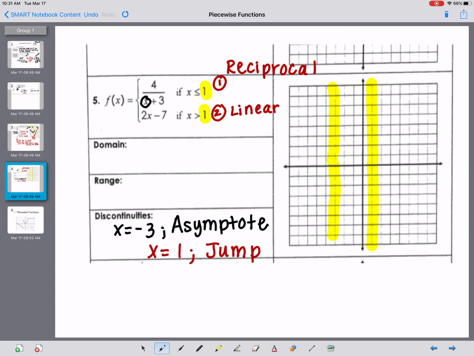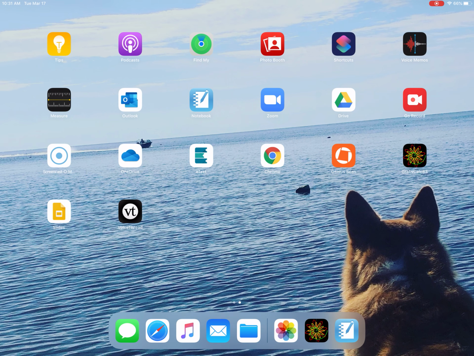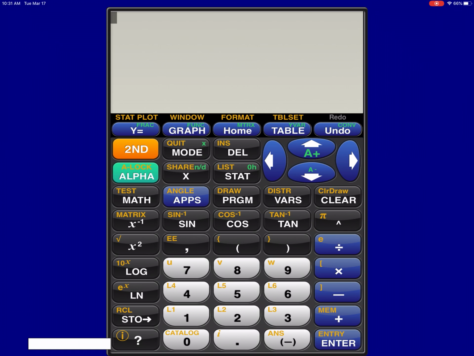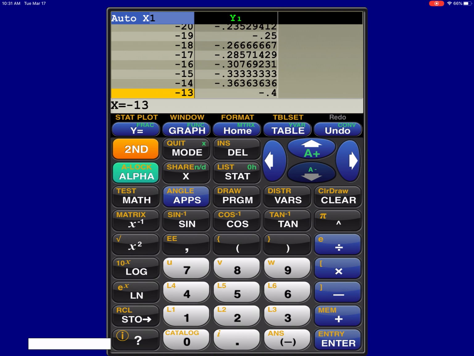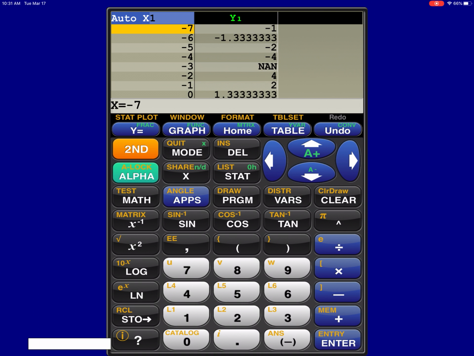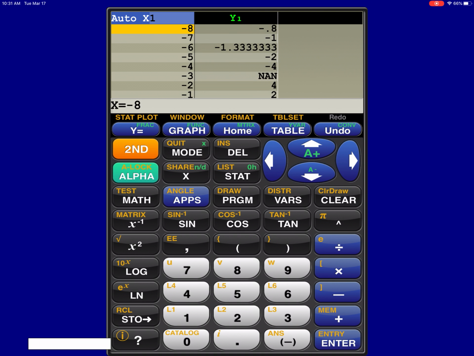So right now, let's go get some values for this first function. I'm going to do the same thing that we did last time. I'm going to go to my table. It's going to start out with some weird values, so I'm just going to scroll down a little bit so I get to some decent values I could use. And try not to use decimals if you can help it. Sometimes you can't. Sometimes you can try to get past it. Use what you can, all right?